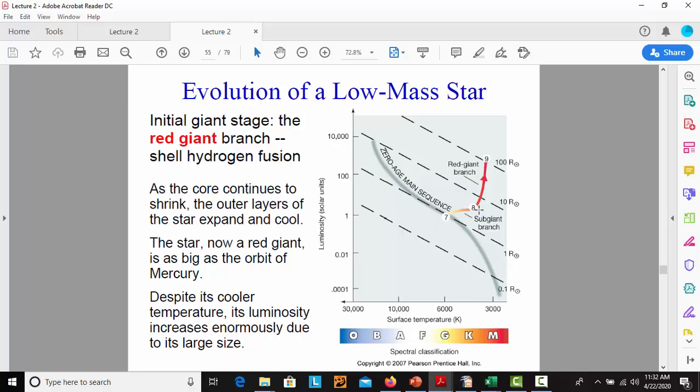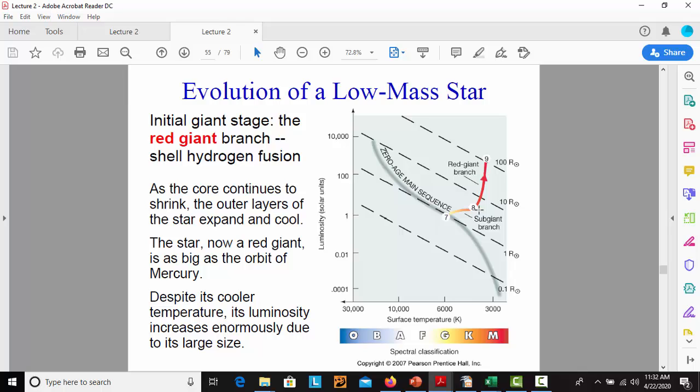So think of it this way. You can have maybe a 1,000 watt bulb in your lamp, or you could have 2,100 watt bulbs, right? The 2,100 watt bulbs are going to take up a larger area, and they're going to be brighter even though the individual bulbs are not that bright.